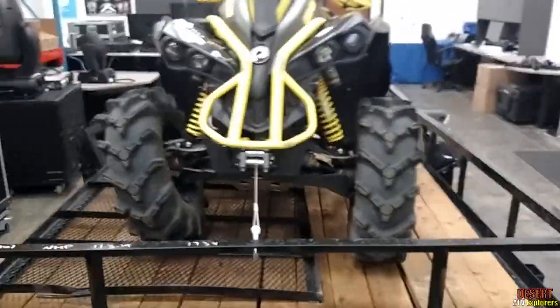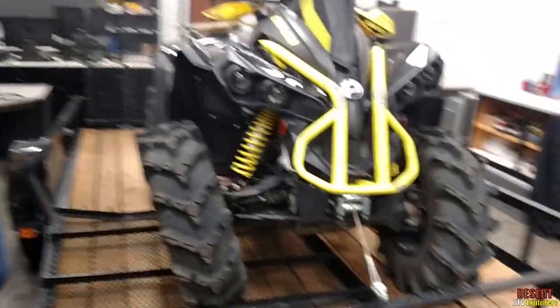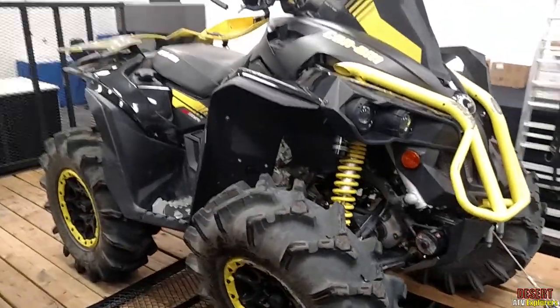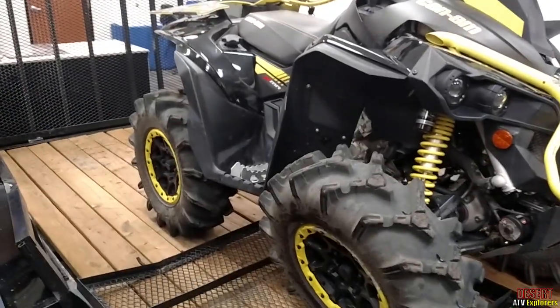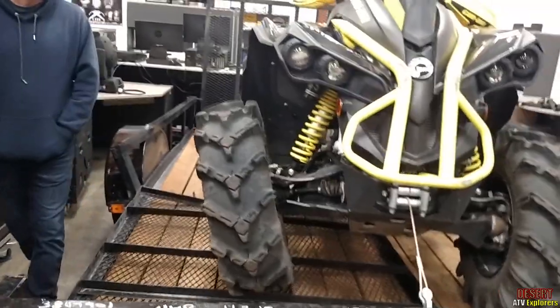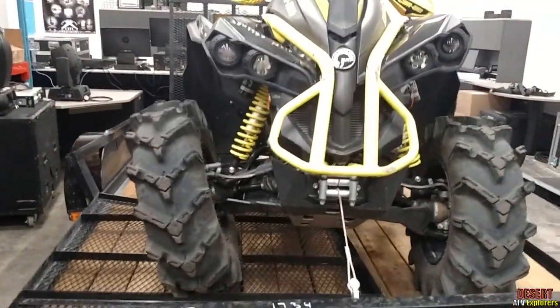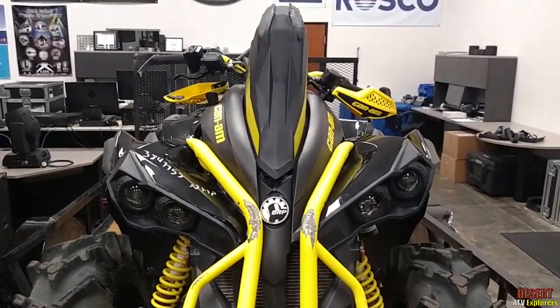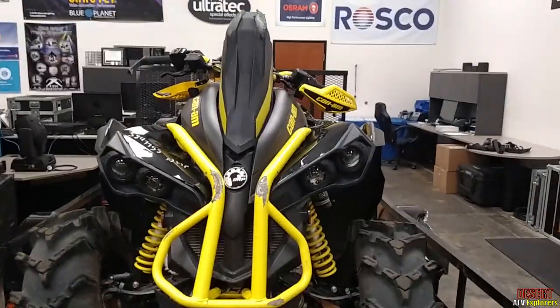It's a good before and after. Already got a new trailer sitting outside, already got a new ATV, gonna get a new truck probably tomorrow. The truck got totaled as well — it's history. So we've got to go buy a new truck too. But then we'll be riding again. It's hard to see on video, but everything is so bent, so twisted. Look at the handlebars — it looks like a sad puppy.